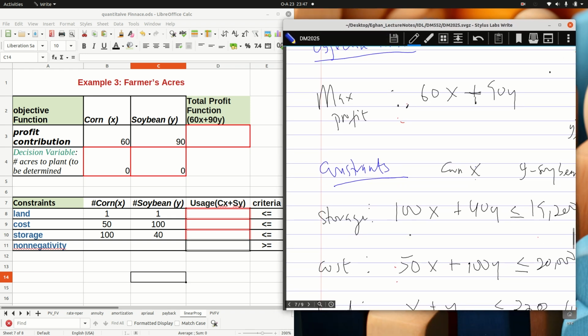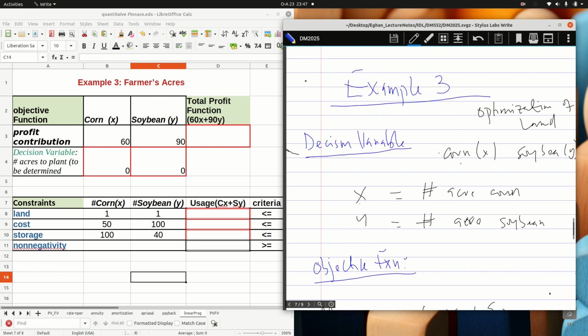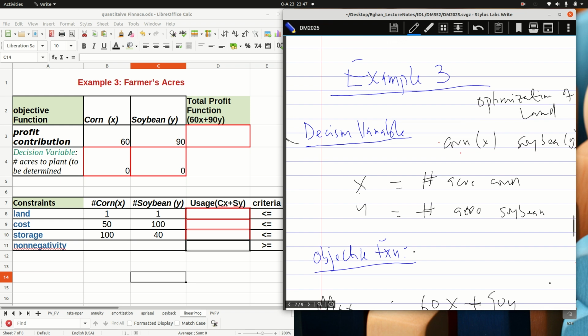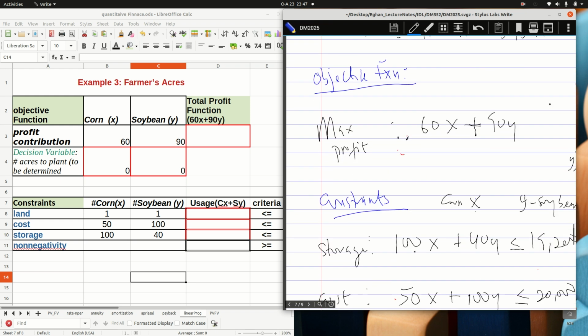If you look at the worksheet here, I'm taking example 3 in this video where we want to solve the acres of land to use for each of the corn or soya bean. So these are the things I have. I'm going to extract the coefficients for each of these functions in a table form.